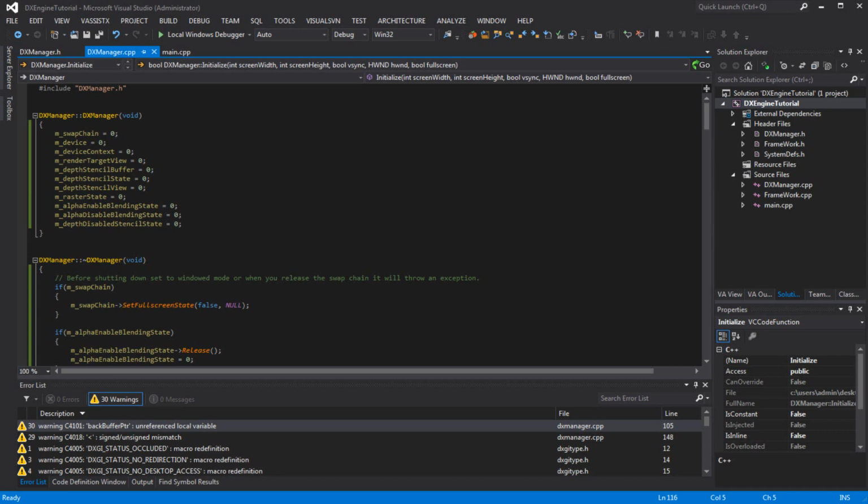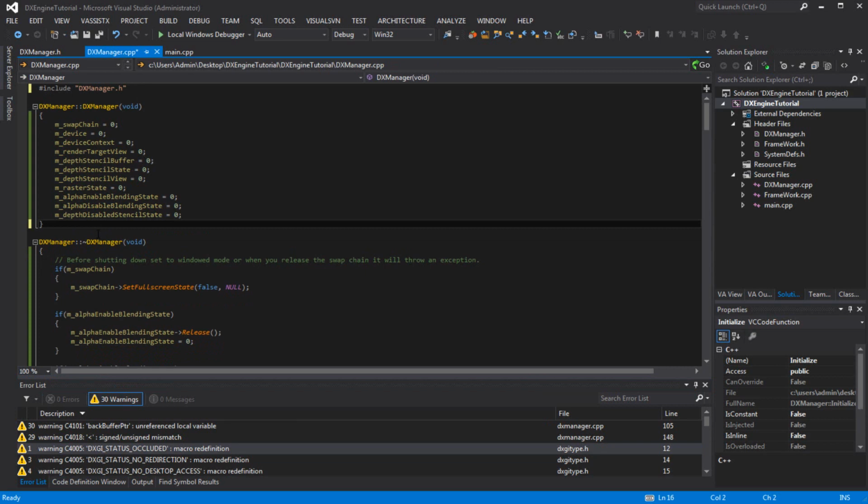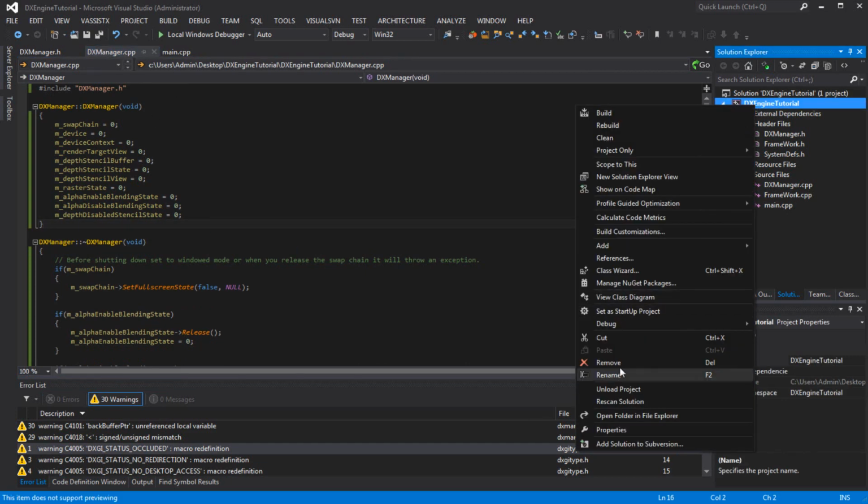One thing I did mention in the last video is that you can get some macro redefinition of stuff if you have Visual Studio 2012. I'm not sure about Visual Studio 2013 because I don't have it. You get this macro redefinition because Visual Studio 2012 already has the DirectX stuff initialized. But since I decided to ignore that and make it easier for those who are not using Visual Studio 2012, there's a way that you can ignore those warnings just for now if you don't like seeing them.